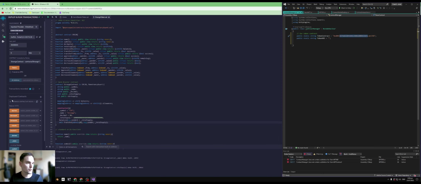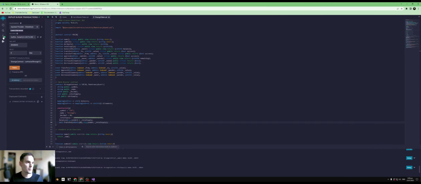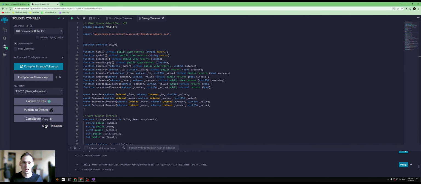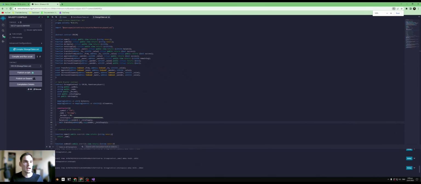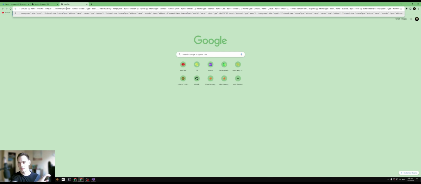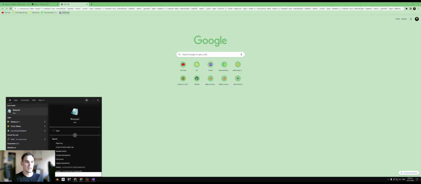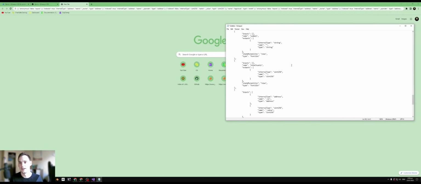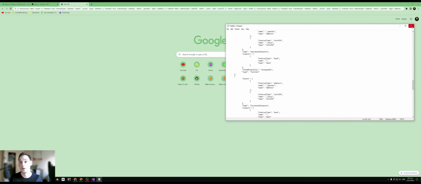And then if we go back up into here, in the compiler for Solidity, we can actually get the ABI by clicking on this really small ABI button right here. If we click on that, it's going to copy it. Now the next step from here on out is to paste it on a clean single line, because if you copy paste that into anything else, it's going to probably look disgusting. Yeah, it's going to look like that, and we don't want that.